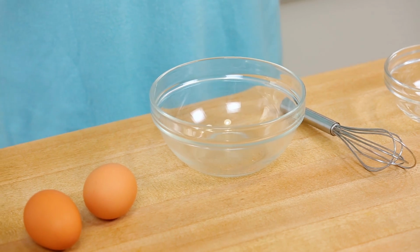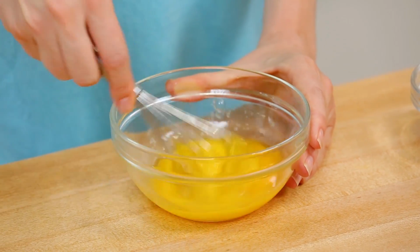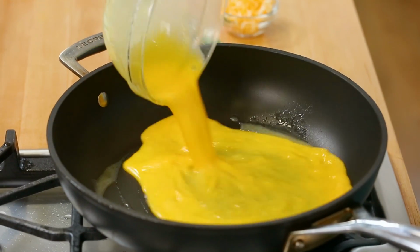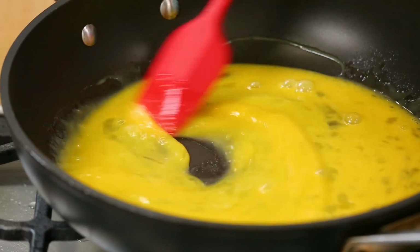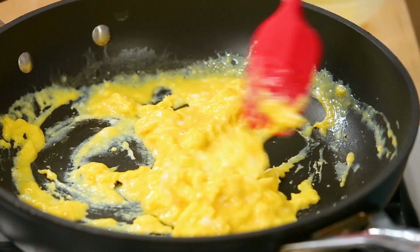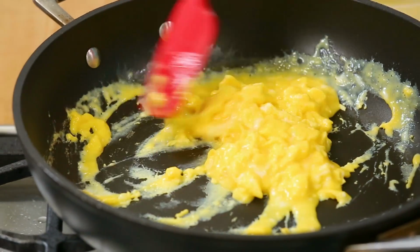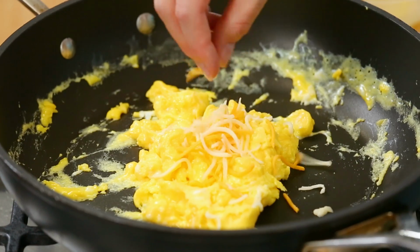What's not to love? Making scrambled eggs is pretty simple. You crack some eggs into a bowl, give them a whisk, and then cook them up on the stove. They take no time to cook. I will usually make both mine and Elle's scrambled eggs at the same time, and then once I pulled hers out of the pan, I'll add extra flavor in mine, like some chives and a little bit of shredded cheddar cheese, just to make them extra good.